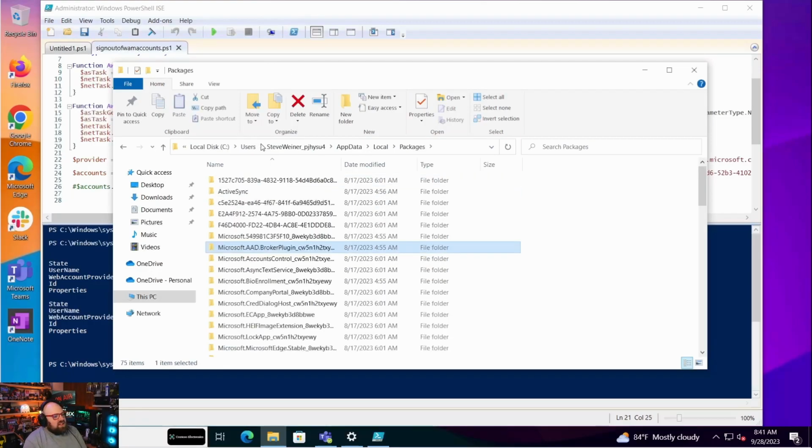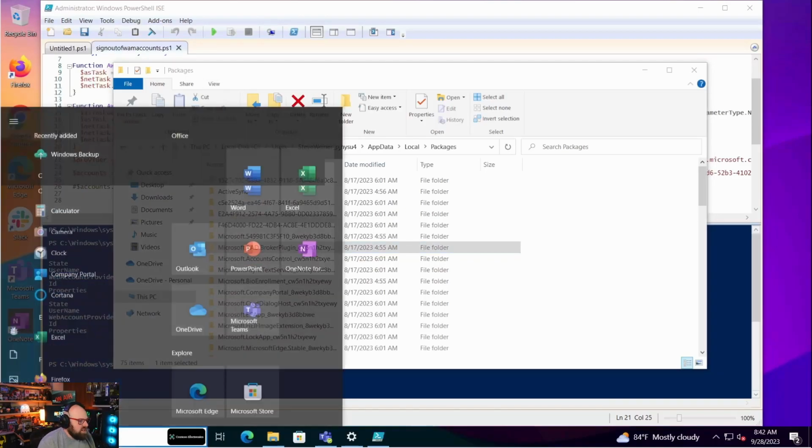If we were to delete this now or rename it, it's just going to reconstruct itself, right? So the trick is we can remove this at a time when the user is not signed in. How would we do this, and where do we put it in the process? Let's look at the solution we're going to use to make this happen, and then I'm going to show you where it goes in the migration process, because I think that's important.